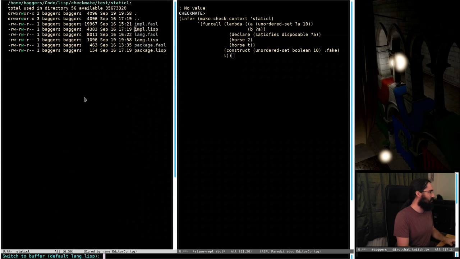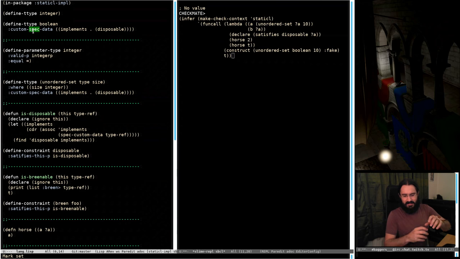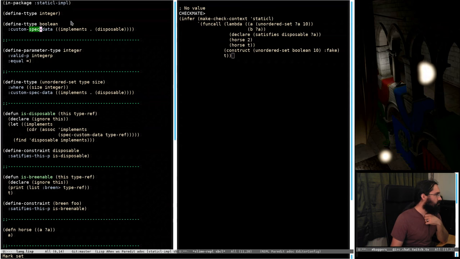But I got something working, so I actually wanted to show it just because it makes me happy. So details aside, this is how you would define a type in this system. So this is defining an integer. This is defining a Boolean. You can also attach just custom arbitrary data to the specification for the type. When it's type checking, it's going to make many instances of the type. That's instances of an object that represents the type, not an instance of the type. So if you have integer, there'll be a lot of integer objects, not say 1, 2, 3, for example. And so you can stick arbitrary data there and it can be used later on. I'll come back to this.